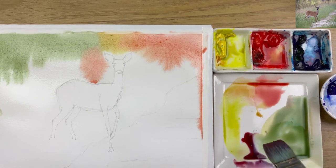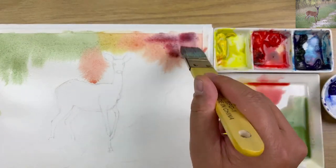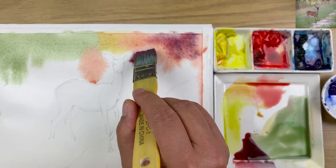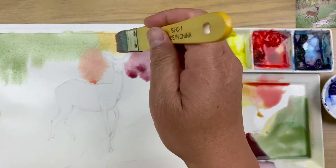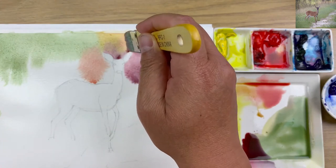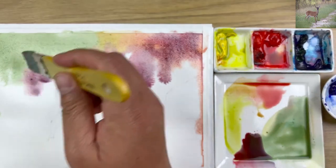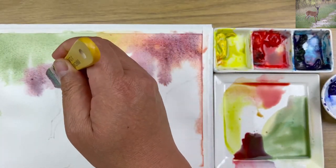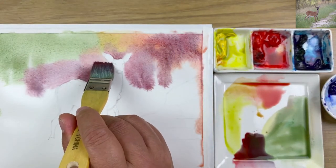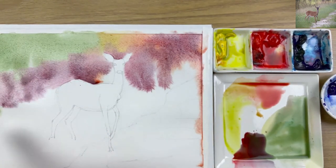So I'm gonna take a little water. I want it to be a little bit lighter, maybe a little bit more red. I'm gonna put that right here. A little purplish. This is good. I can make the outside a little bit softer. Okay, here we go. Like that. This is good. Pink around the light shape. This is good. Now coming over here, a little bit purplish. Okay. Look at that. Pretty good. Very soft.